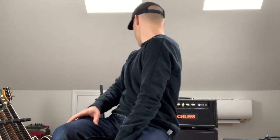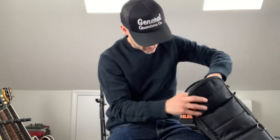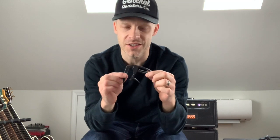I really rely on capos — I bring several. I love these capos made by D'Addario Planet Waves. What I like about this one is it has a tension adjust. For an electric, if you put a capo wound too tight it goes out of tune. So you can adjust the tension accordingly.